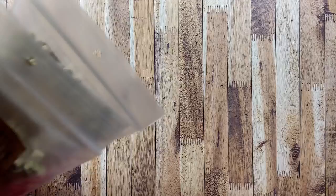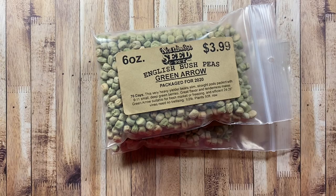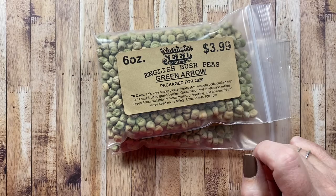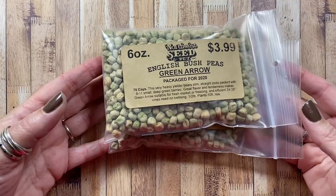We are also going to grow some sugar snap peas — the Sugar Anne and the English bush Green Arrow. We grew both of these last year and they did great. They don't necessarily need trellising since they don't get above three feet tall, but we will trellis them on grandma's old garden gate trellis and a short cattle panel. We also grow these on the porch in patio pots, and last year the deer didn't find them, so I'll try that again.